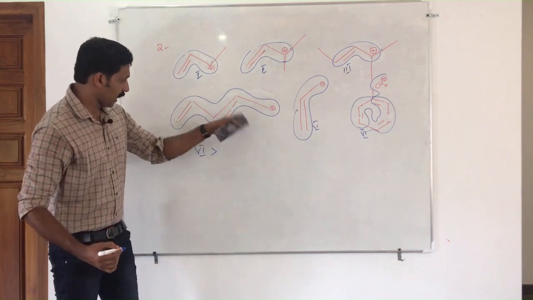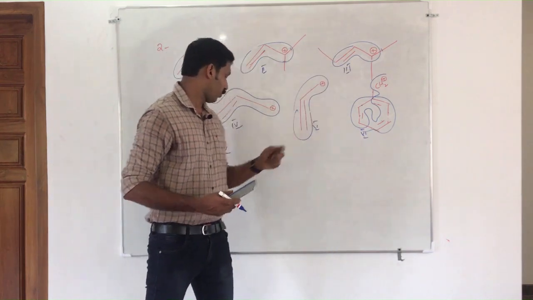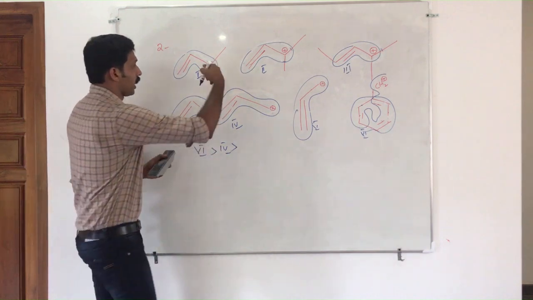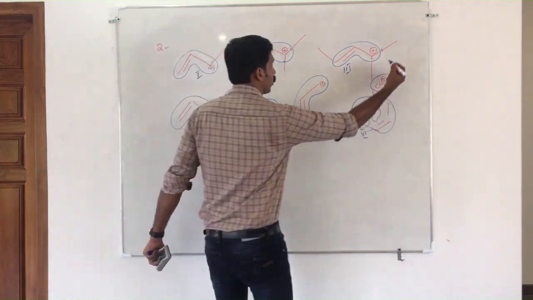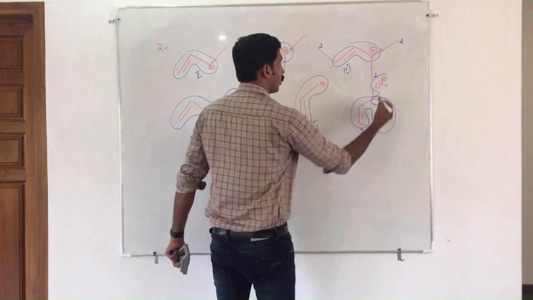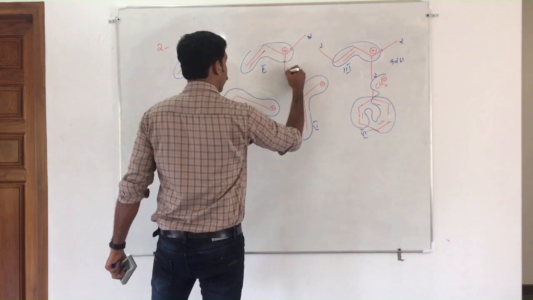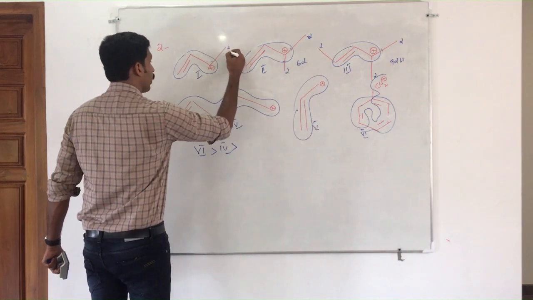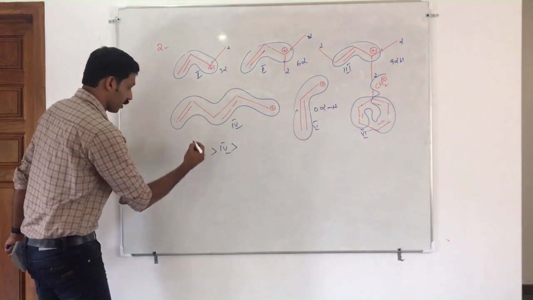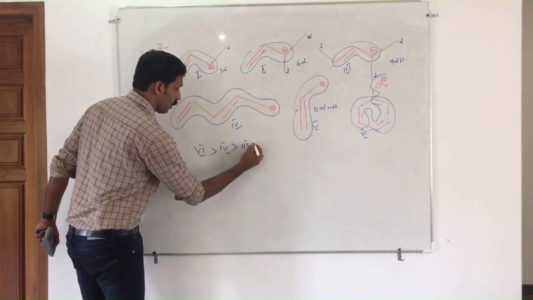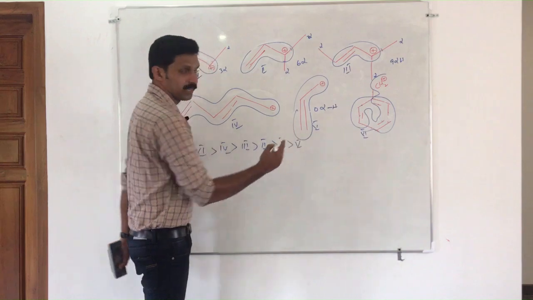Then, next is the fourth one, because this also has more resonance structures than these molecules. Fourth one is higher than these, and in all the cases resonance is possible. Now you have to look at the alpha hydrogen atoms or hyperconjugation. You can find alpha carbon, alpha carbon, alpha carbon, total you will get 9 alpha hydrogen. Here you get alpha carbon, alpha carbon, 6 alpha hydrogen, only 1 alpha carbon, 3 alpha hydrogen, there is no alpha carbon, therefore 0 alpha hydrogen. Therefore, after 6 and 4, the third one is most stable, then the second, then the next one, and finally 5. That is the answer for these questions.